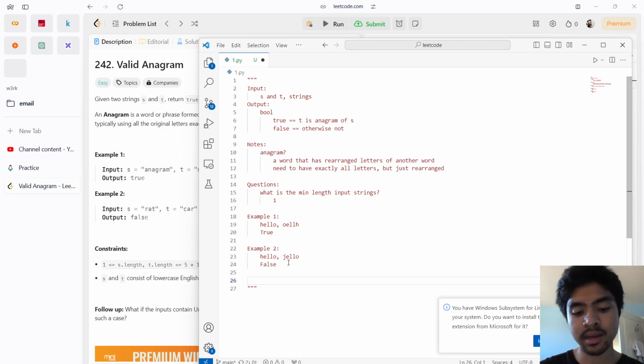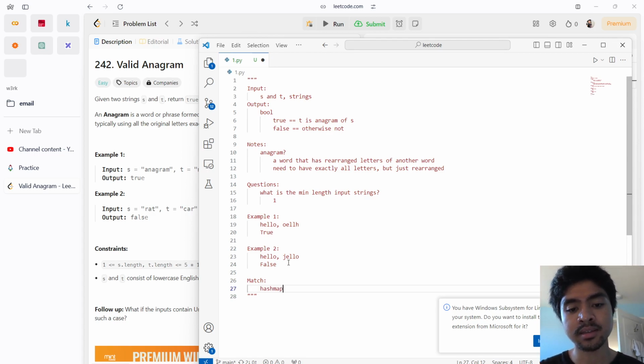So let's get some tools we can use to solve the problem. One thought that comes to mind when thinking of a word that has to have exactly the same amount of letters, but arranged differently, is a hash map.